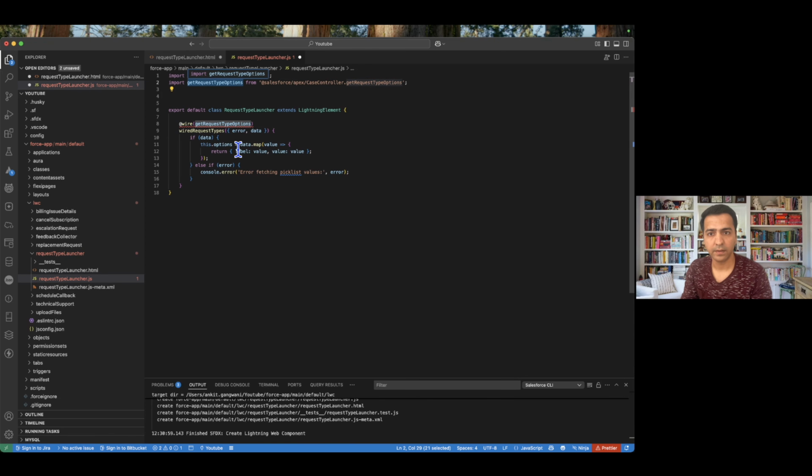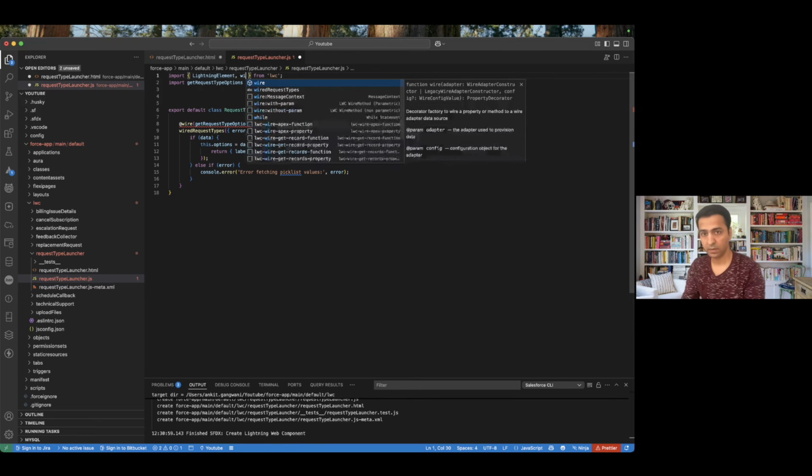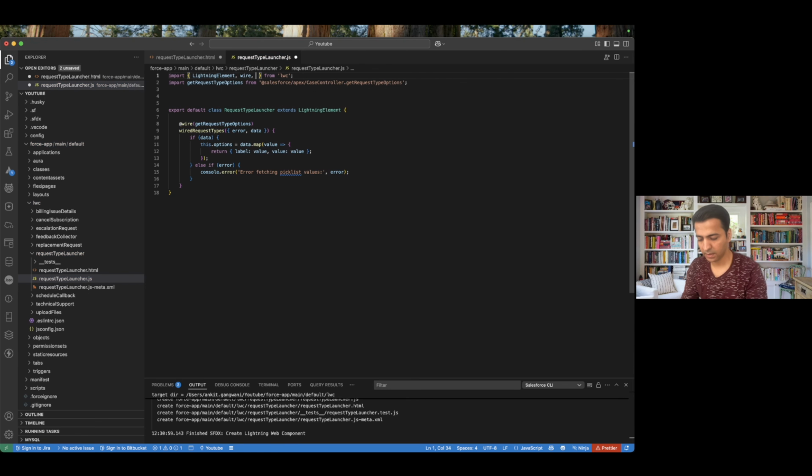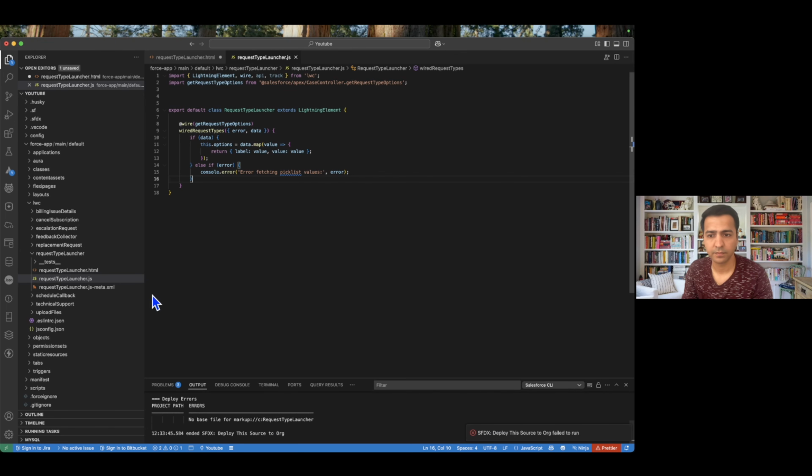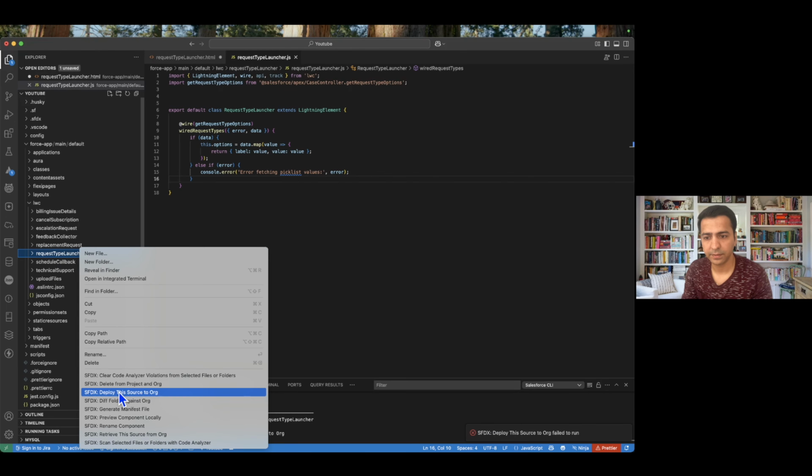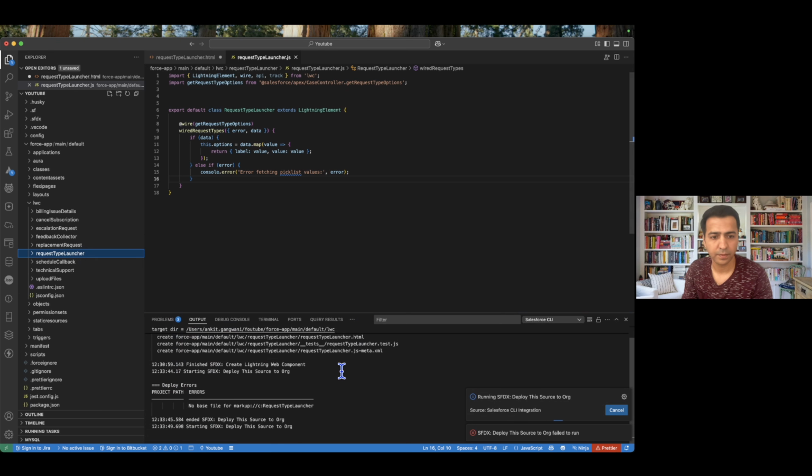Now I need to add some more things. Wire. Let's add everything: API, track, because we are going to use some API variables as well and some track variables as well. Cool. Now this is done. Do we have any variable which we need to declare? I guess no. So let me save this. Let me save the whole component. Cool. So this is deployed successfully.